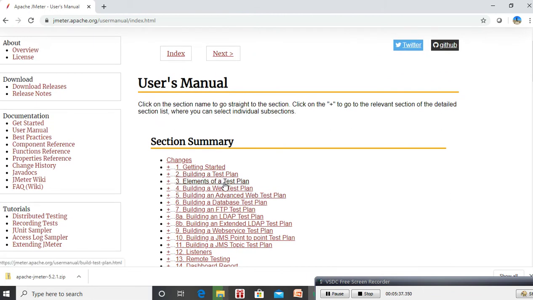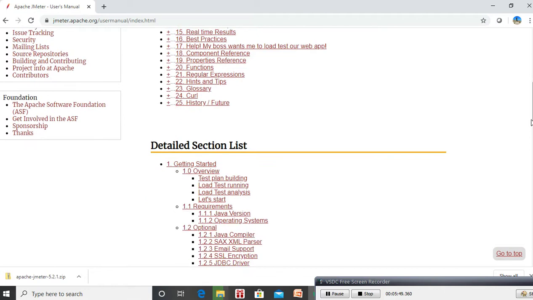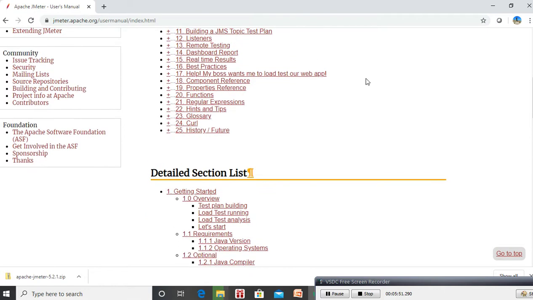But I would recommend going through the test plan. We will go through the test plan and what all of it is about. But just in case you get stuck anywhere, the best place you guys can look for documentation is this place, or the regular Google.